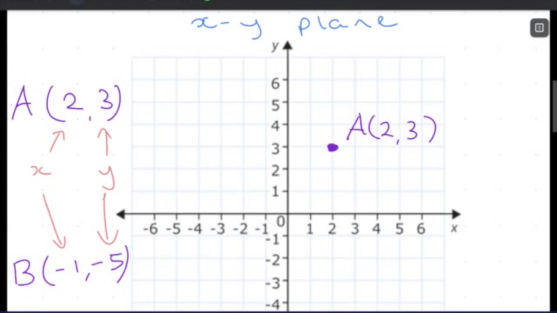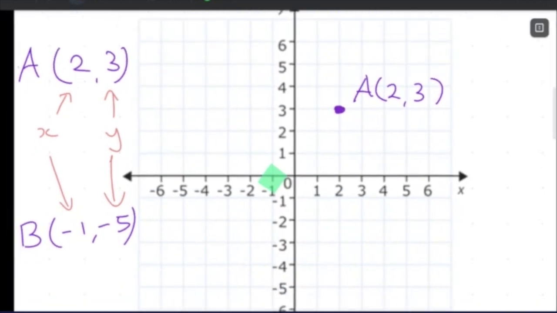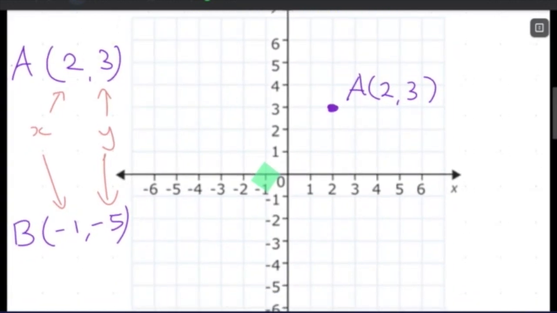When my x is -1, when my y is -5. Now, x is -1. We're no longer looking in the positive part of x. We are looking at this section because now we're dealing with negative numbers. And my -1 falls here. And I'm looking at -5 in my y direction. And that falls, once again, we're not dealing with this bit up here. We're dealing with this bottom section. That is my negative y direction. And my 5 is here.